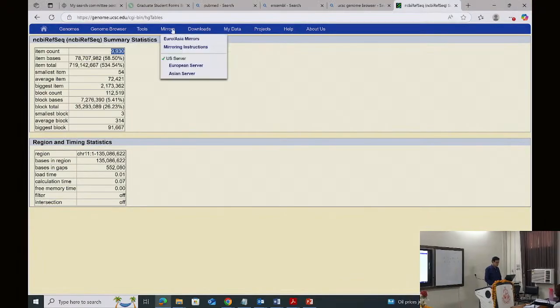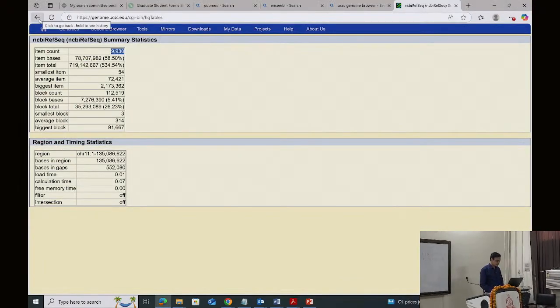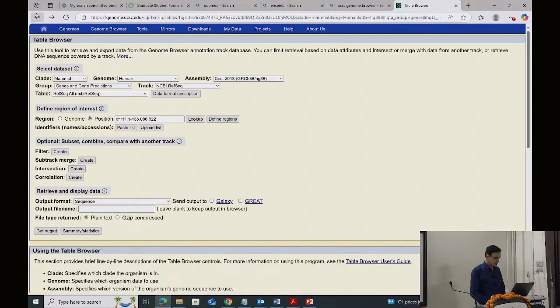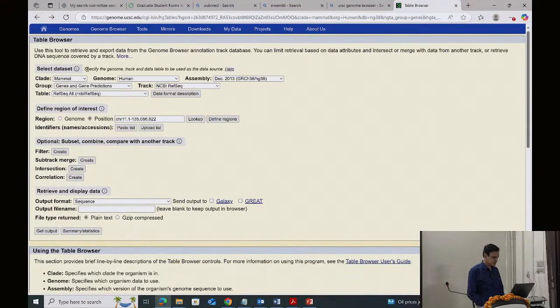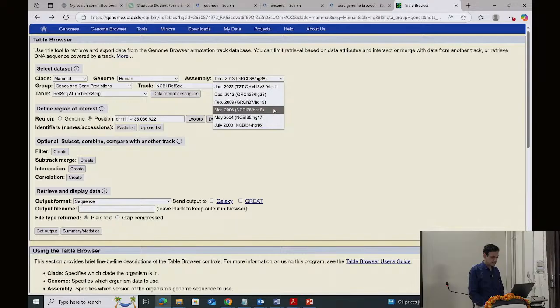So first you have to get SNPs. Let's go back. SNPs are variations. So mammal, human, this is good. Human genome, build 38 or version 38, this is good. There are older versions also, you can see 19, 18, 17, 16, but you should use 38, which is actually the default one.